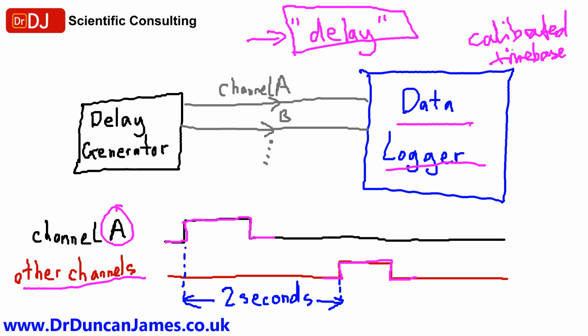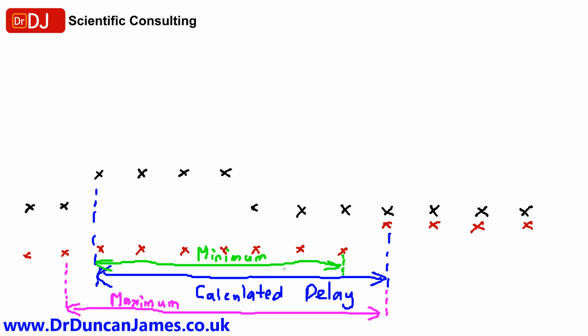For the purposes of this calibration, we're not too concerned about the size of the voltage being produced by the delay generator, but just that it is producing a clear voltage and that the time is correct. So we need the time base of the data logger to be calibrated, because at some point any calibration process has to lead to something that is calibrated to, say, national or international standards. Okay, let's start looking at this in more detail.